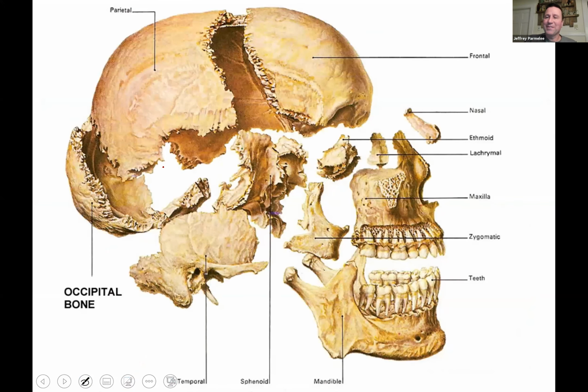Oh, beautiful. So just a review of these bones. This is called a bouching. It's a French word. Again, I took Spanish in college. But it's a way to show a skull by exploding it to show each of the parts. And it's very difficult to do this. I'm impressed, right? Do you guys recognize these bones?